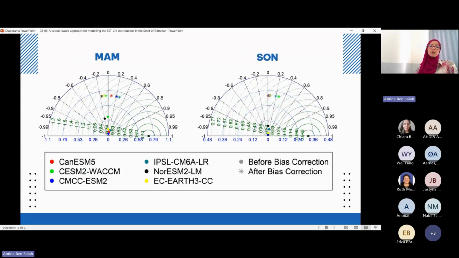Unlike SST, chlorophyll-a is more sensitive to model uncertainty. As can be seen here, the correlation values are generally lower and in some cases negative, like here. And the error reaches 1 milligram per cubic meter in the case of the NOR-SM2 model, which is very high. Therefore, we selected the EPSL model for the MIM season and the CSM2 model, the green one here, for the S1 season, as this model showed the lowest error.